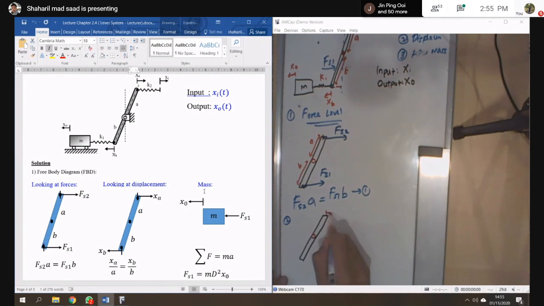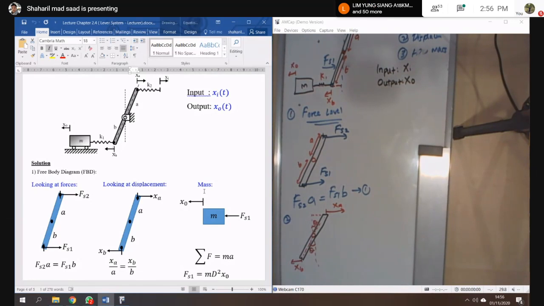So now you have the XA here and you have the XB here. So this one will give you sine theta and also the sine theta here. Now you can get it is sine theta.